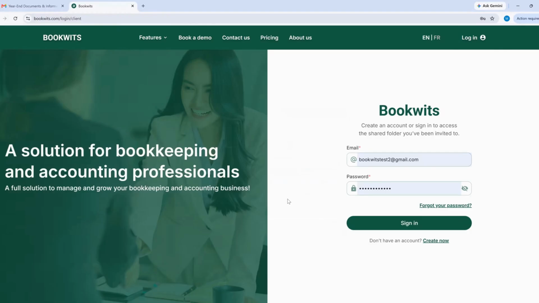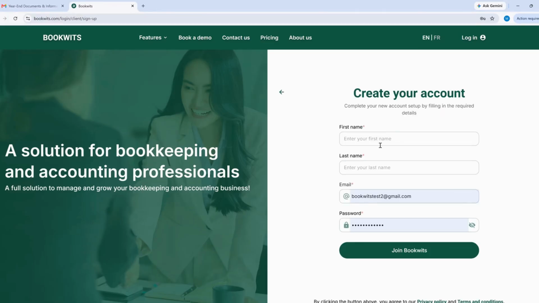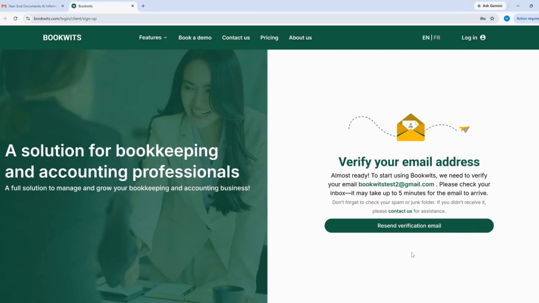So if your client is new to the client's portal, they can easily create an account. And then they just click on join Bookwits. There they will receive a verification email, which would basically look like this.